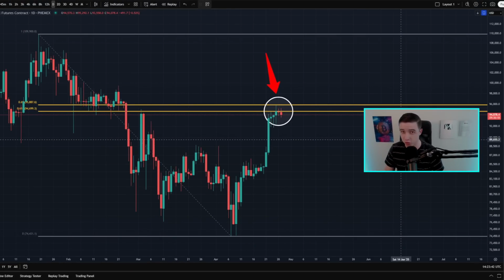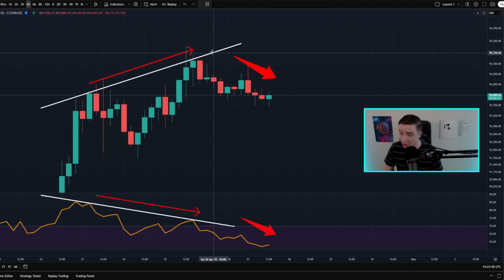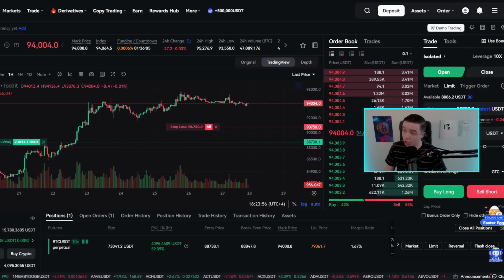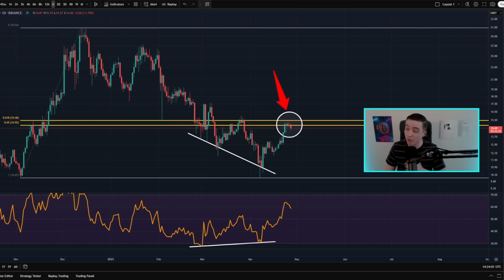My name is Josh, and right now, while Bitcoin is still struggling around this major resistance, we are confirming a new signal in the short term that we need to pay attention to and is already starting to play out. So in just a moment, I'll be talking about my exact Bitcoin trading strategy alongside Solana, which is still currently playing out this bullish divergence, while the price of Chainlink is starting to reject from this major area of resistance. So I'll be talking about all of that and so much more later in the video, so definitely watch to the end.